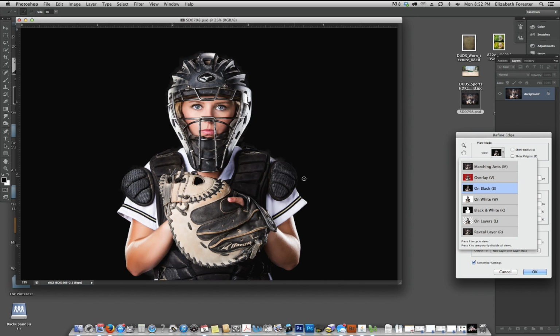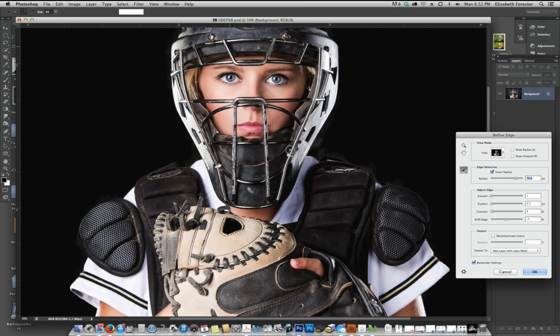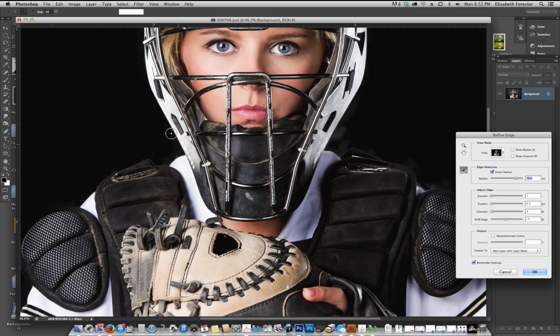So we're going to go on and select. I don't see any major areas. One thing you can do is help the selection by going back over an area, and it'll sort of refocus its attention on that area to give you a little bit better cut.